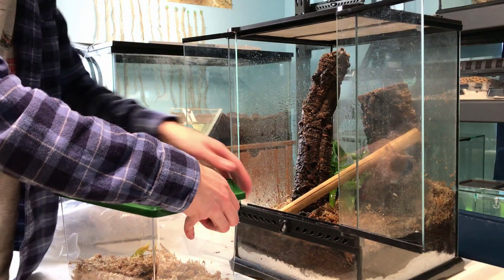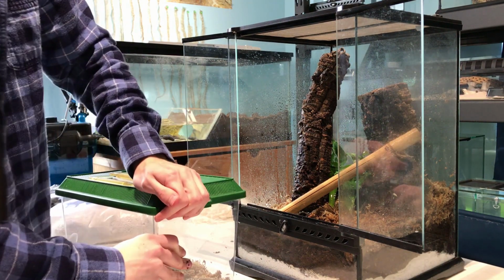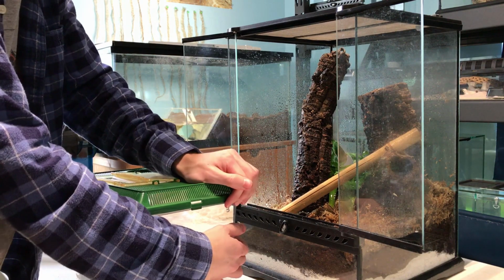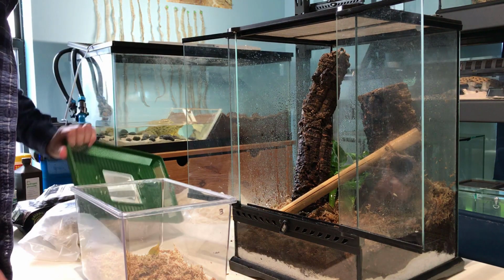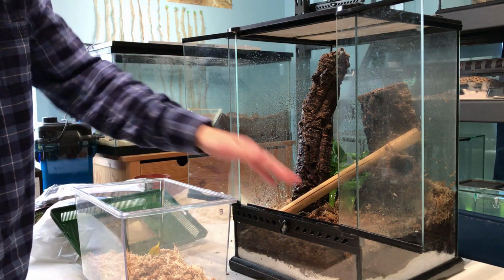So our little dude is in here. He's probably scared out of his wits because he has no clue what's going on. He was in a deli cup for about 24 hours, and then he was in this critter keeper for another half a day or so. But I think he'll be in a much better mood once he gets in here.